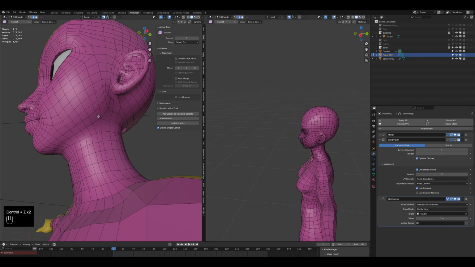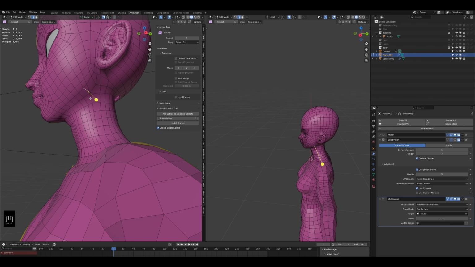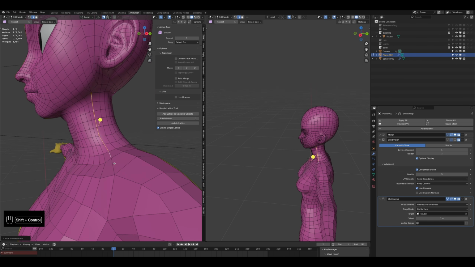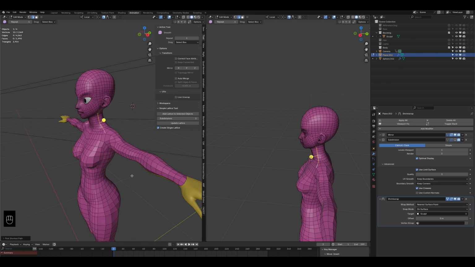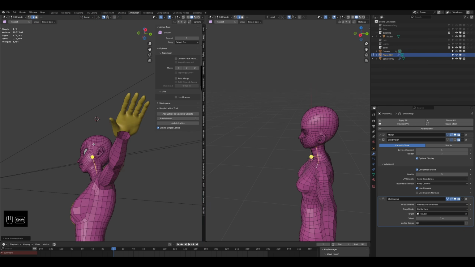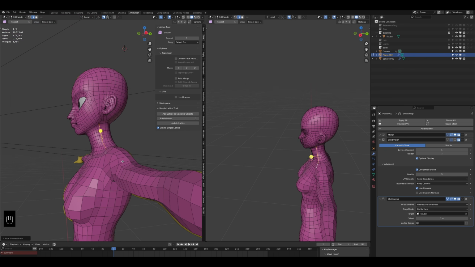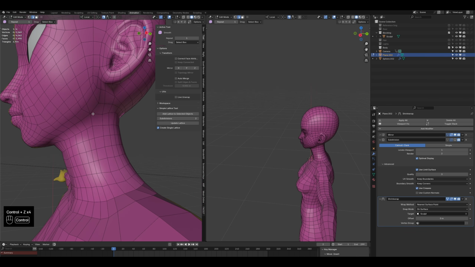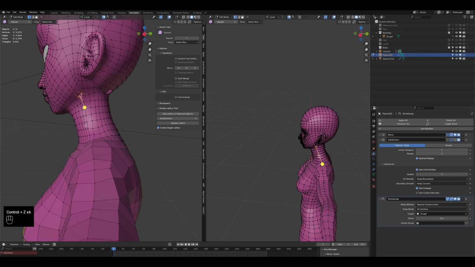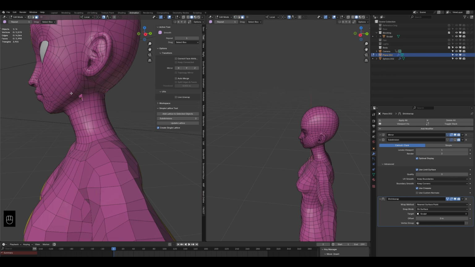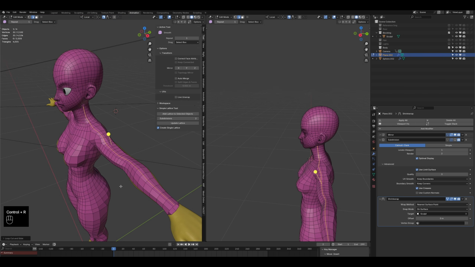So I think I might actually go ahead and try my approach for this setup. Another way of fixing this would be simply to have more spans going across the arm. So that's another way you can do it too. So let's go ahead and undo that. Another way of fixing this would basically be to add an extra set of faces going along the arm, and that could be useful for you if you have a very chunky character. So if you need more volume around the character, then that's great.